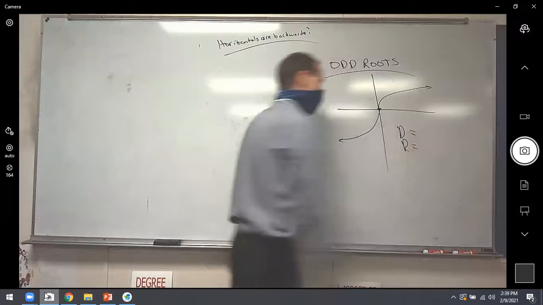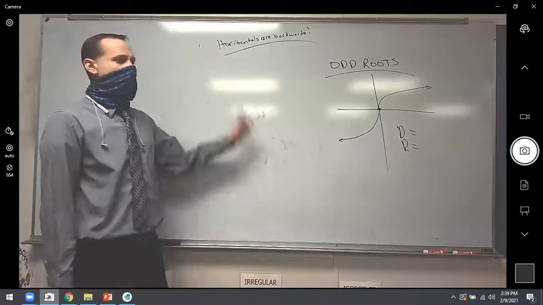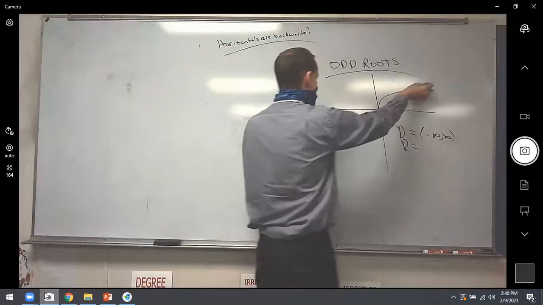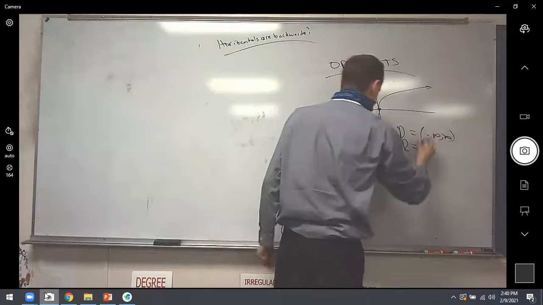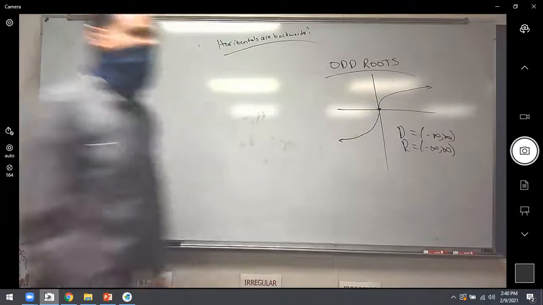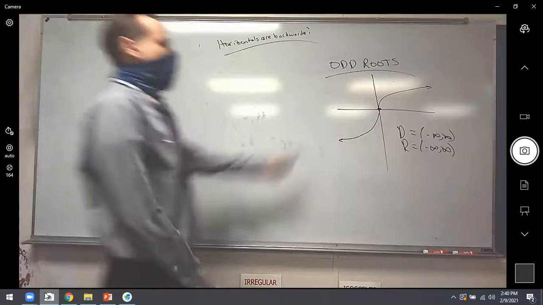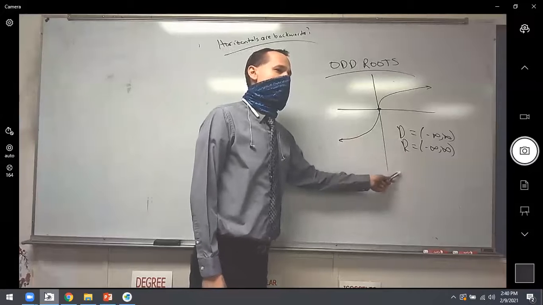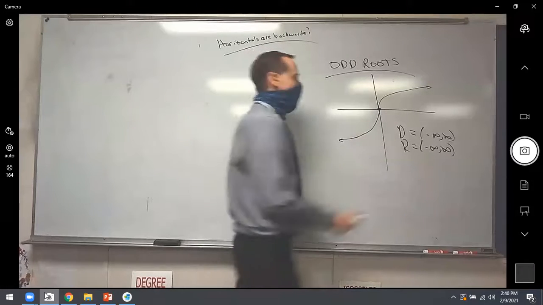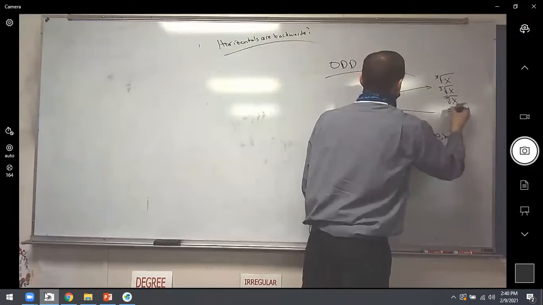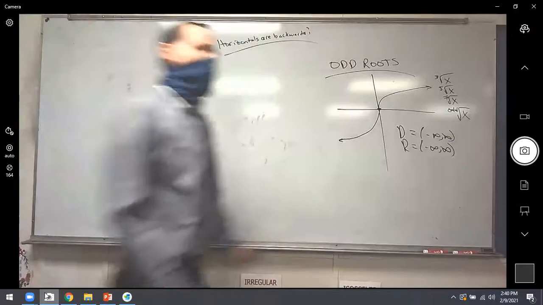These are actually pretty easy because they exist everywhere. This exists from negative infinity to infinity. And it does very slowly creep all the way up and down. So your range is also negative infinity to infinity. So no matter what shifts you do, or stretches, or reflections, it's still going to cover everything from negative infinity to infinity. So whatever odd root you do, this is always your domain and range, no matter what. You don't have to think about it, okay? Odd root, boom, there it is. Well, that's what a cubic root looks like, and a fifth root, and a seventh root. And any odd root kind of looks like this.